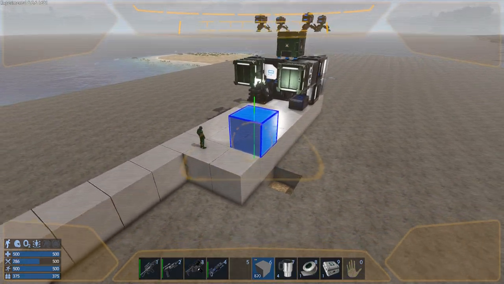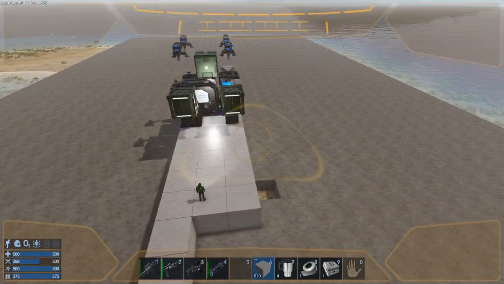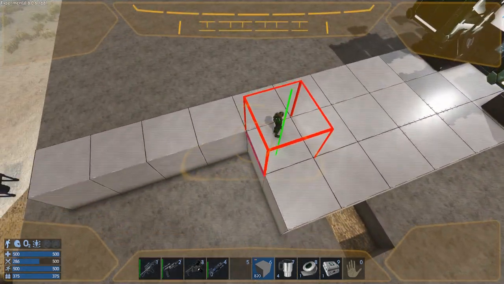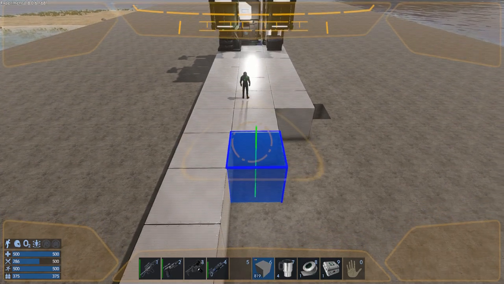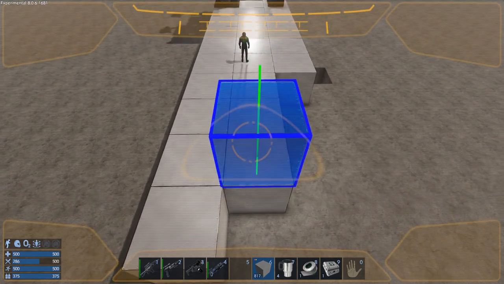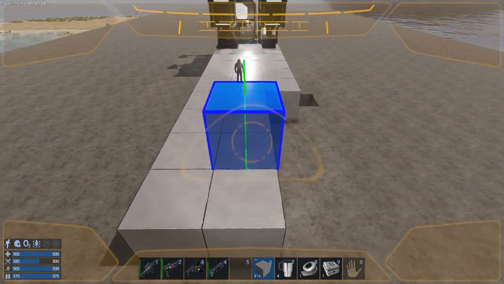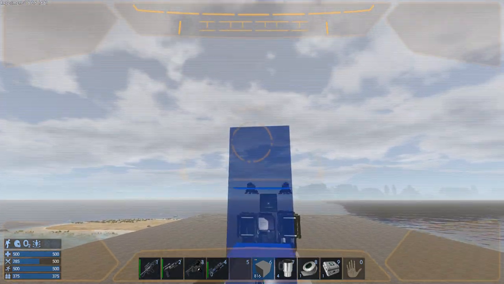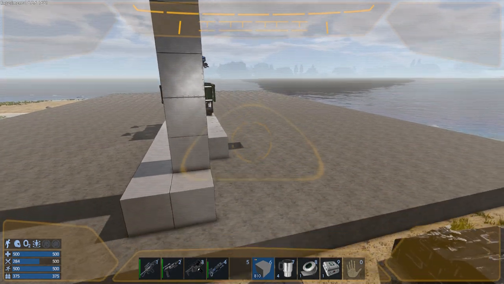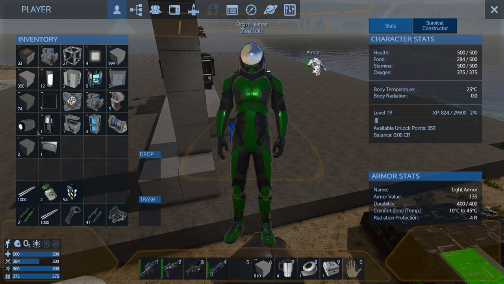Okay, so the center, very critical. Center is still right there. So the center is very critical that we keep track of. Okay, now this one, go up a bit. Okay, so now we can put our hangar door on.